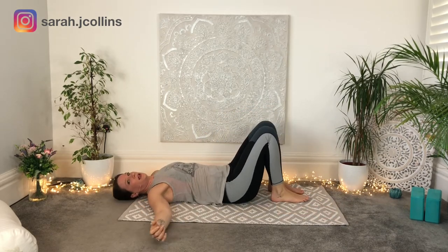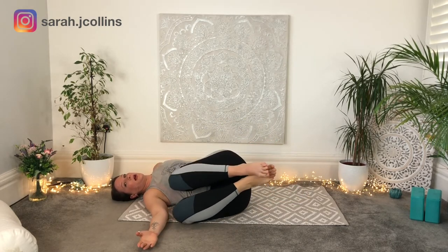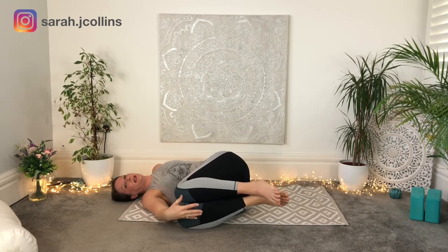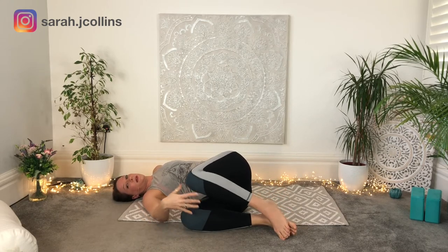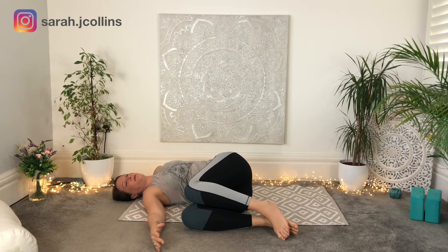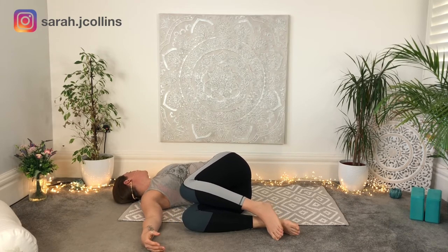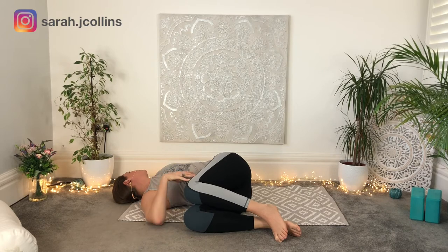Okie dokie. So taking the arms out to the side at 90 degrees, draw the knees in and down to the right. You can place a cushion under the knees or in between the knees to give support if your legs don't want to come that far. So looking over your left shoulder, drawing your left shoulder down, and then relaxing the body. So soften your thighs, soften your hips, soften through your spine. Give your body over to the posture, over to the twist.